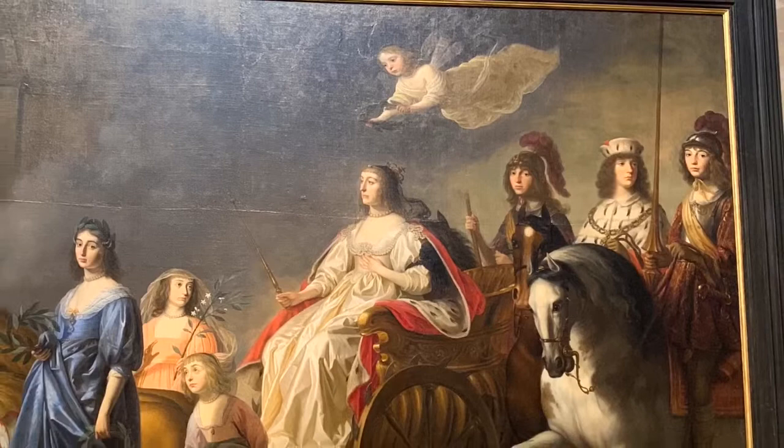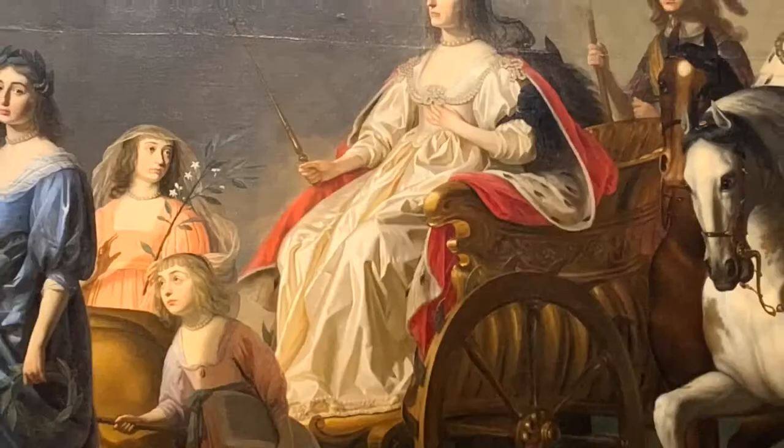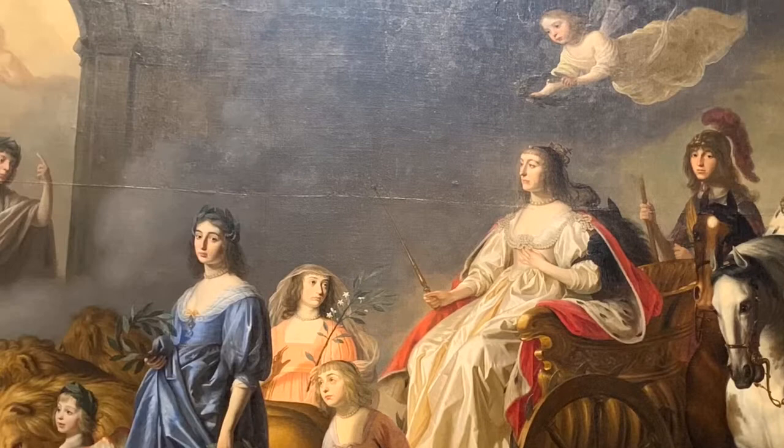However, it also contains an unbalanced feel to the painting, with most of the family at the right side. There is no pyramid structure, while at the same time there is a lack of strong diagonals common in the Baroque style. There are also deep, rich colors found within their clothing. Having them stand in front of what looks like some sort of gray stone wall really contrasted very well with their clothes.